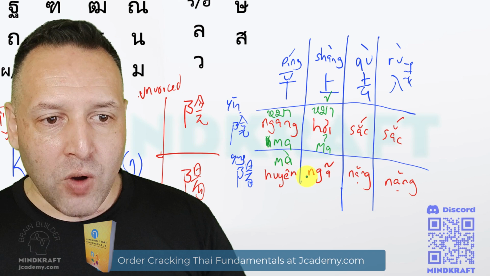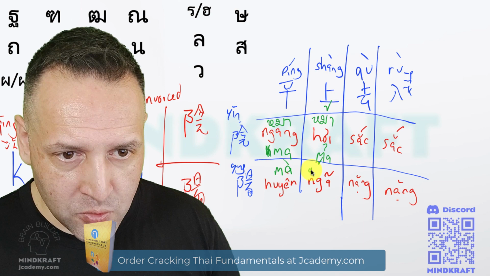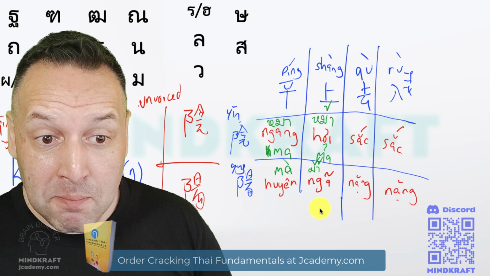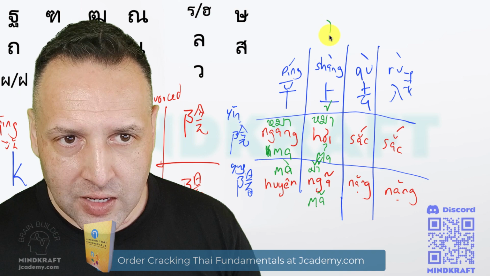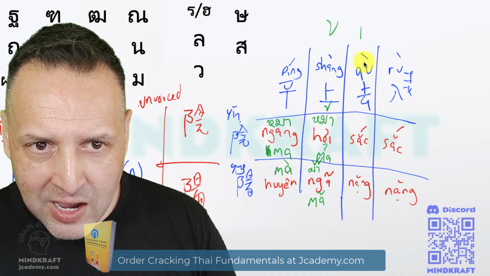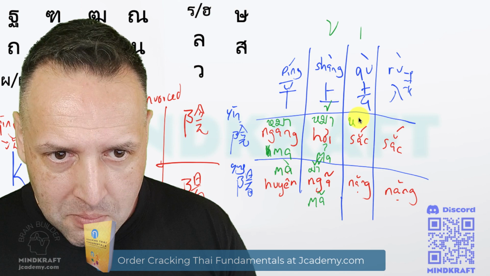Now, what would this one be? Okay, so this one here, this would be normal mo a, but because it's shang, we put a mai to. So actually, that would be ma for horse in Thai. If I were to write this in this system here, we're using the Vietnamese tone markers. That would be mo a with a ngã over it. Okay. I'll just write here, mai to, that's the mai to tone marker from Thai, and this is mai ek. So traditionally, mai ek over these ones here. So sắc, I would write this like this. So ho, mo a, mai ek would be ma in Bangkok Thai.